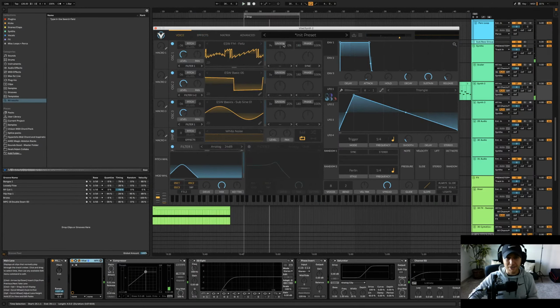I love this sound too. It's so punchy. The only thing I want more of is just a little bit. I want it to ring out just a little bit more.